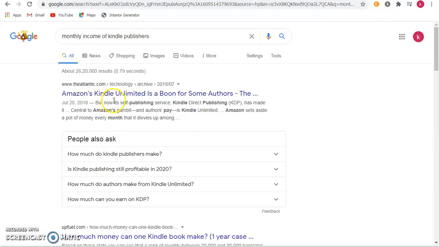You can see here, if I load up this website, you will come to know that Kindle Direct Publishing, also known as KDP, is a very legitimate way to make money online.